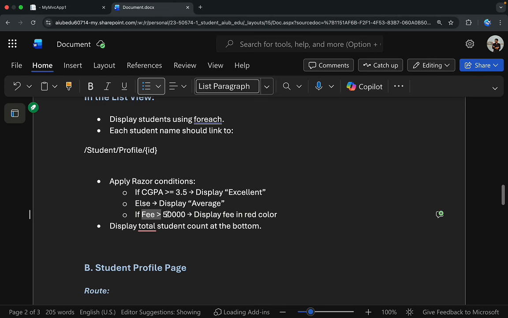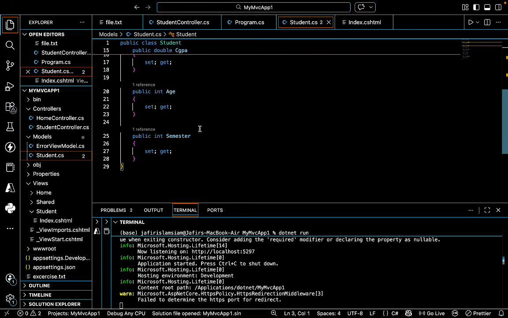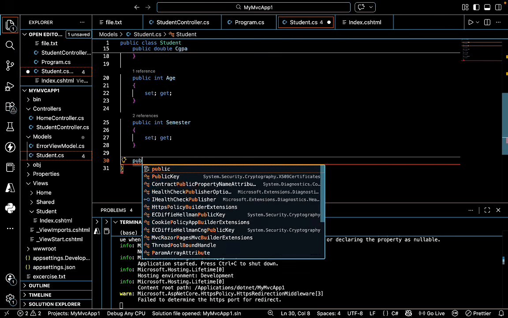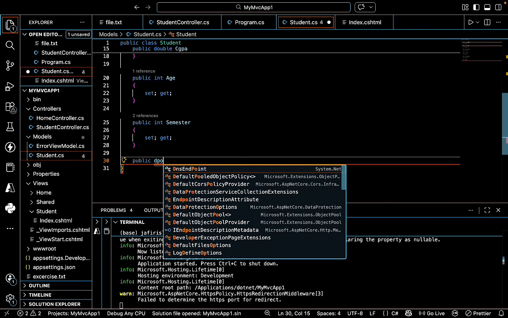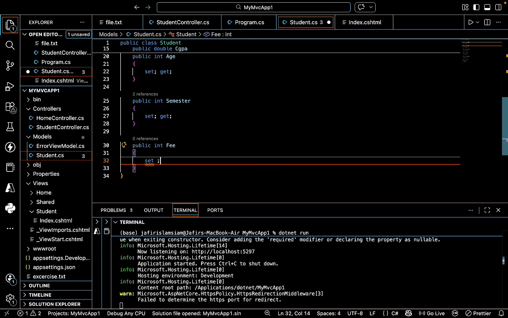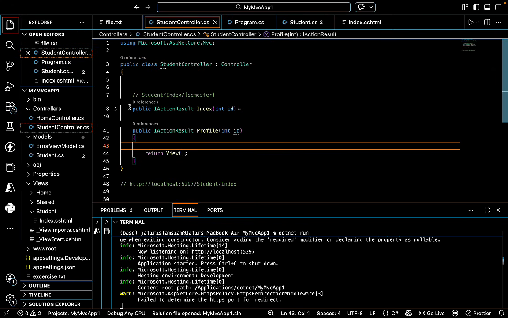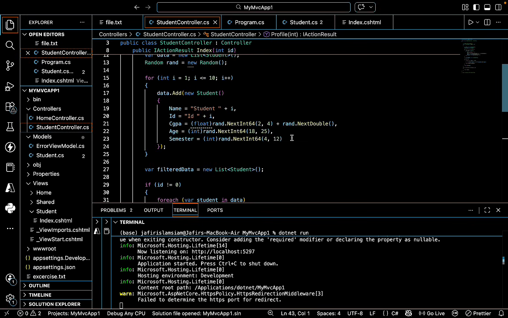Okay, maybe we haven't created the fee variable yet, so we can pick up a property, name it public and keep it as integer fee. So we have our fee over here, and we can also add the fee in our controller as well.